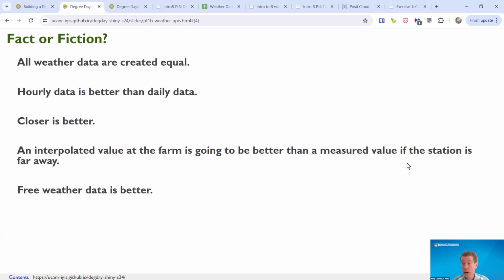Is free weather data always better? That also depends. There tends to be an inverse relationship between the cost of the data and the reliability and performance of the system that's getting you the data. So, not necessarily.